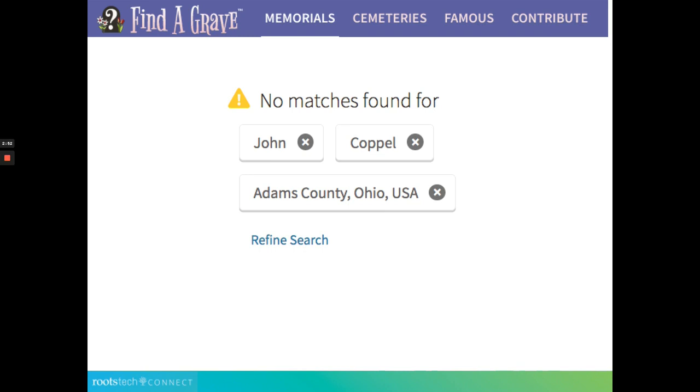And another reason is that he just might not be in the Find a Grave memorials. He may not have been added yet, and so if that's the case, then of course I'm not going to find him because he's not in the system. And once I've added him, then he would come up. So if you do want to search, you can refine and search. One of the tricks you can use on the main search is instead of having his full name as John, you could just have a J and nothing else, and then that will let you search for the surname Koppel with variations on the given name starting with the letter J. And sometimes I've done that and I've been successful.